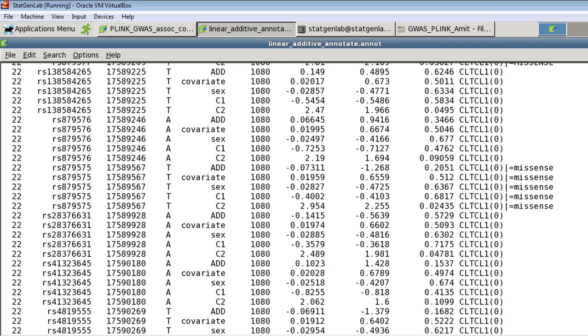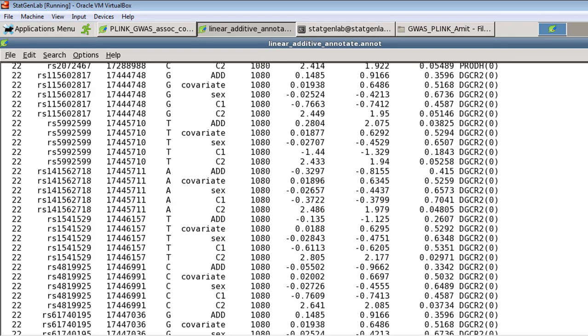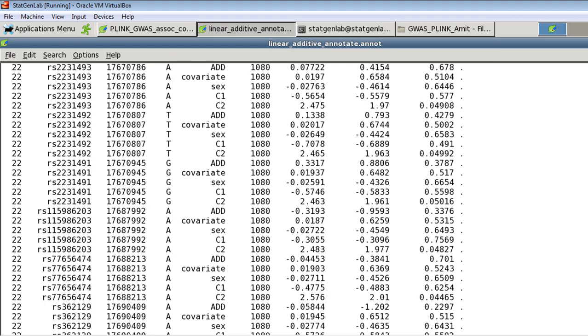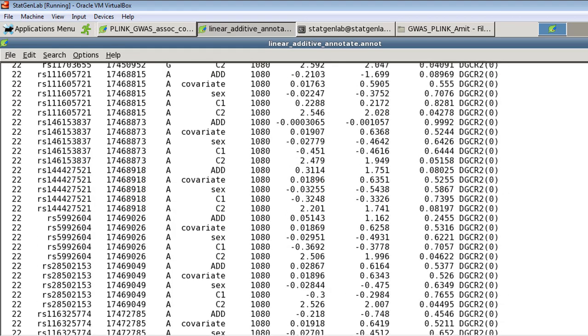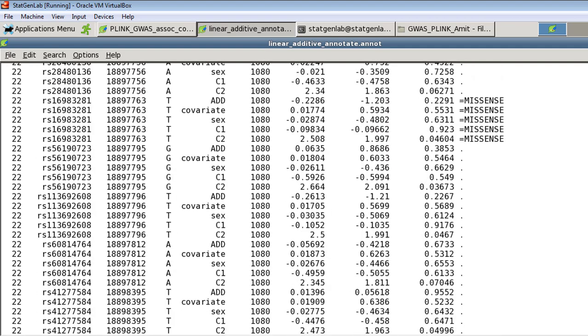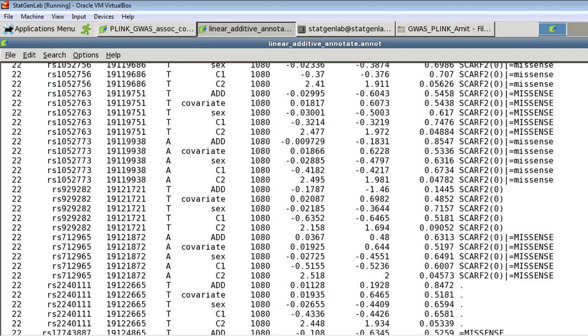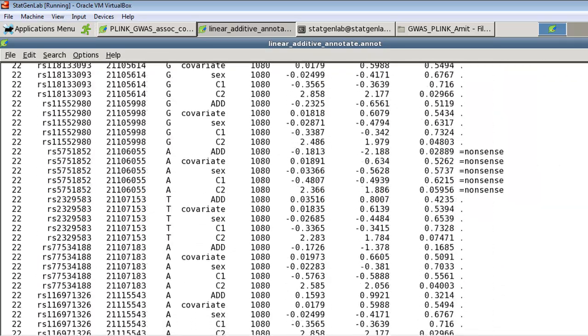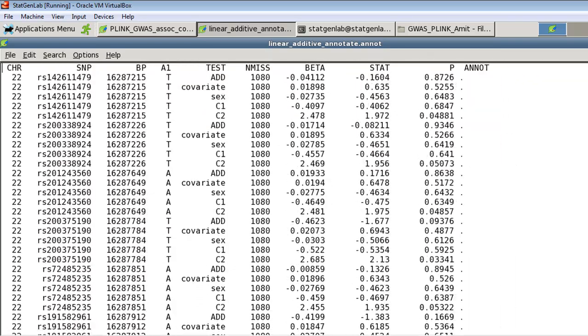So you will see information wherever necessary. So like for these SNPs, they're on this particular gene, and if a SNP is not on a particular gene, then it tells you how far it is from a gene boundary. So this is how you can add extra information to your result table.